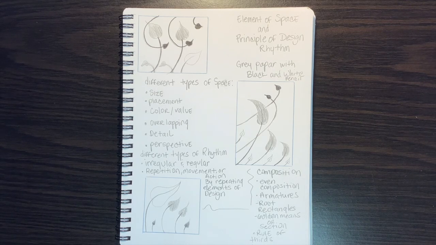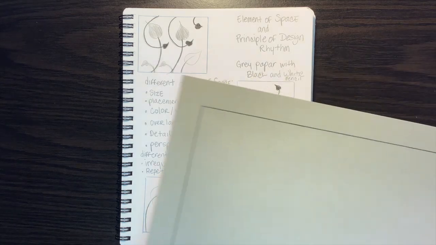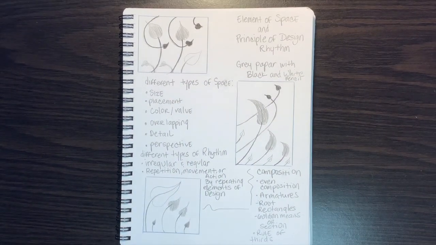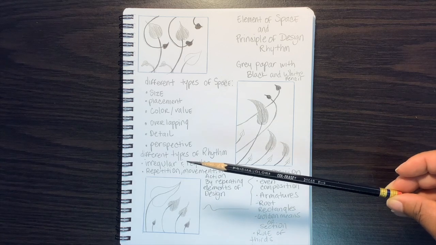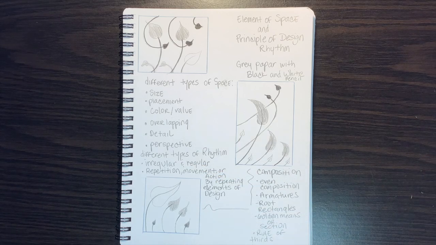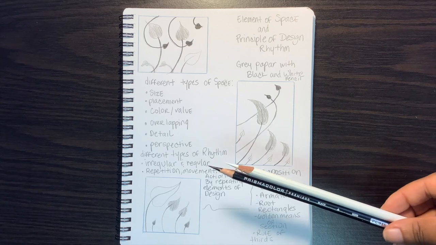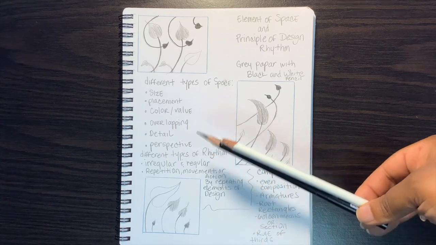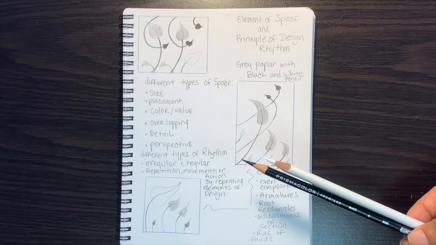Really quick, when it comes to supplies, I am using gray paper. I do have a heavy border around my gray paper, because I know for sure I'm not going to go into my background, so when I tape it down, at least I want to have some type of border there. Then I am using a Prismacolor erase pencil for getting my drawing down. I'm going to do my best to do this lightly. And then for some value rendering, I am using Prismacolor Premier regular color pencils. As you can see, there's no eraser on the end of it.